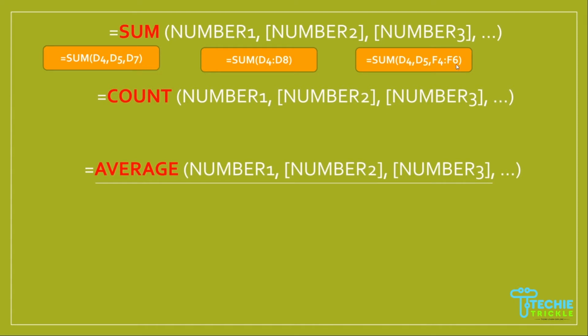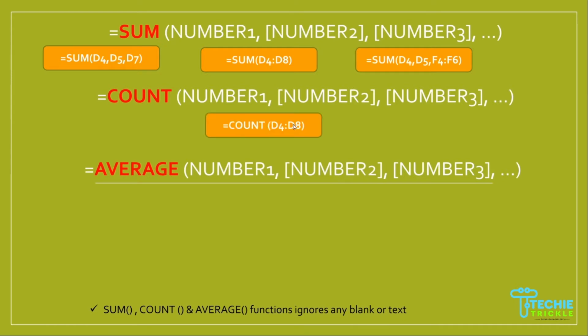So having said that, the next function that we have is the count. So what is the count? Count is basically finding the number of values that you actually have. Okay, so in count, again, you're going to use a range. So here also D4 to D8 will give you the count.